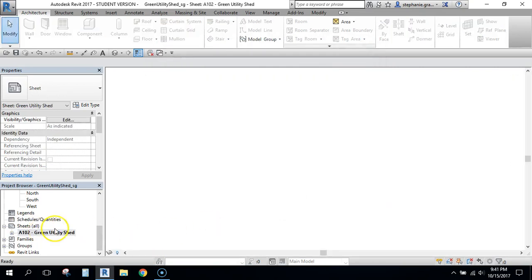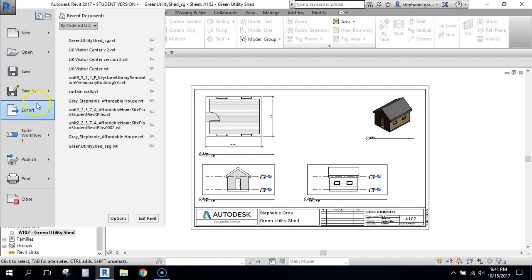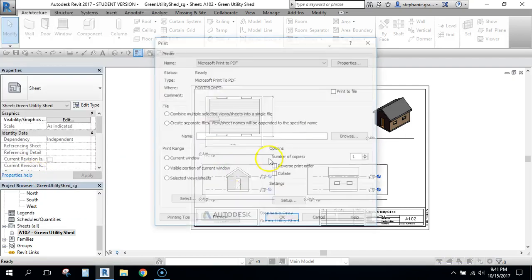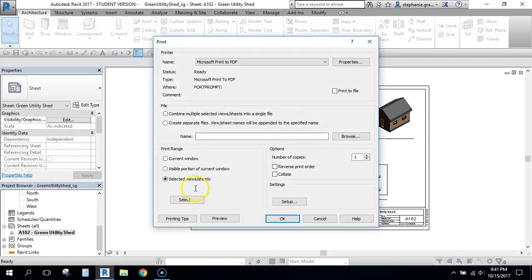Hit cancel. Let me go to my sheet and then hit print. Now let's try to print it now. And then selected views or sheets, and then let me click preview. This really did work earlier.